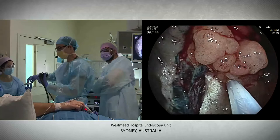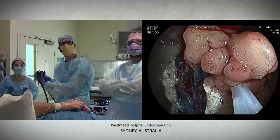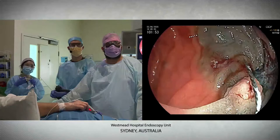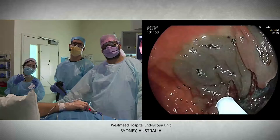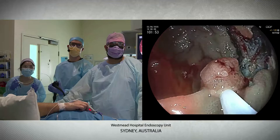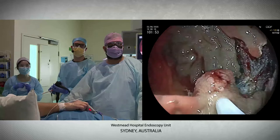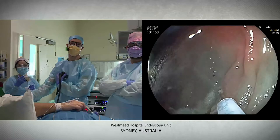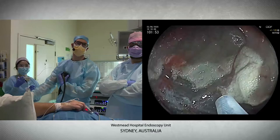Good. Okay. Close. Pull back slightly. Look a little bit and point back. Push in a bit. Push in a little bit. Hold there. Open. Rotate. Oh yeah, it's nice photos. Hold there. Open things.